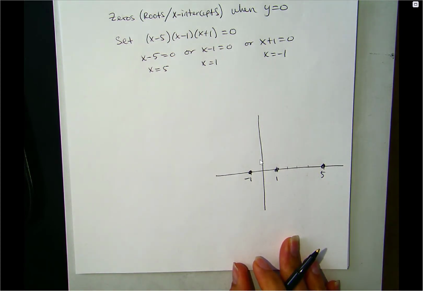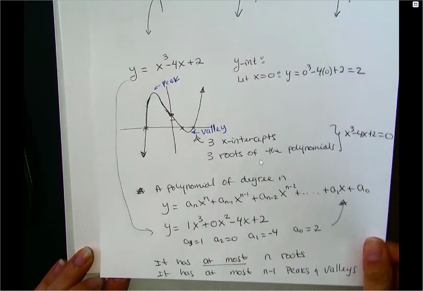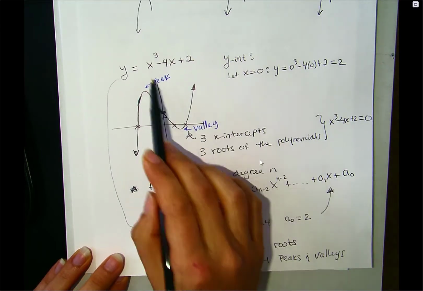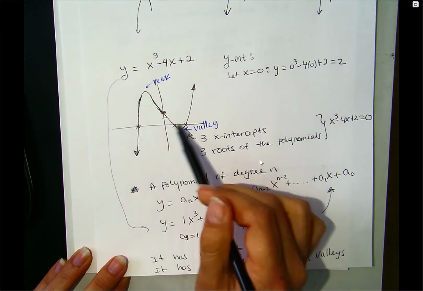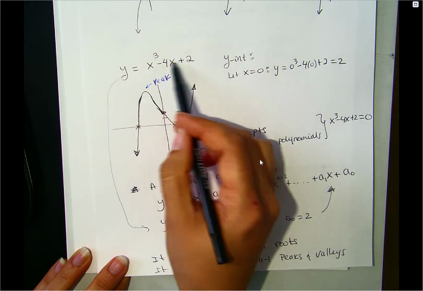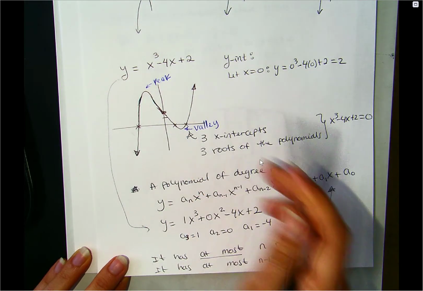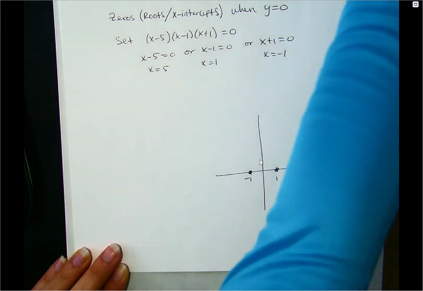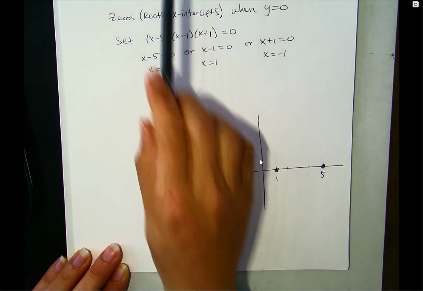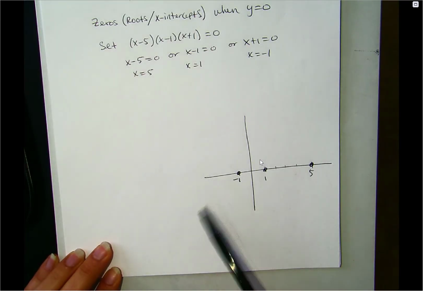Okay, so now I have the zeros, but how do I know what it looks like without using my calculator? When I used this one with my calculator, because it wasn't factored, I saw these. Now I will have to do some long division here and try to guess at some of the roots and do long division to algebraically find those guys. Here we're doing it the opposite way, where I'm giving you the factored form, and so we can find the zeros, but now I don't know how it looks.